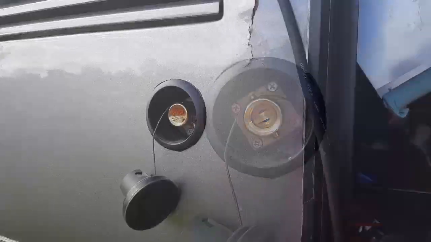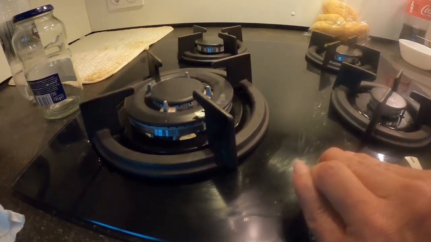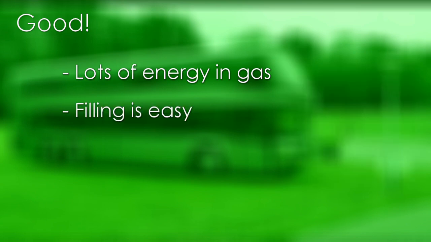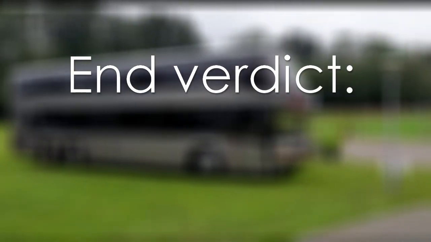On to the gas installation. We have an outside connector leading to a 100-litre tank equipped with the necessary safety devices. Inside the bus, the devices running on gas are the water heater and the cooker. The gas tank contains loads of energy in a relatively small space, and filling it is easy. Regulations in our country demand an annual check, so it is quite safe. The water heater is not in the living space, so no danger of carbon monoxide poisoning. Nothing bad to report - it is fine. Verdict: satisfied - a 9.